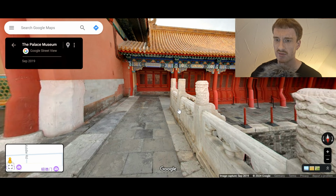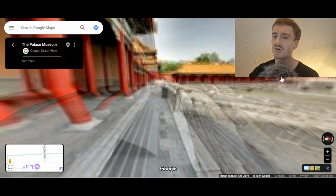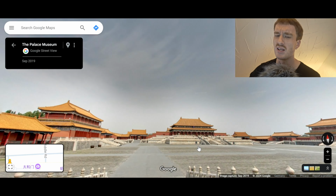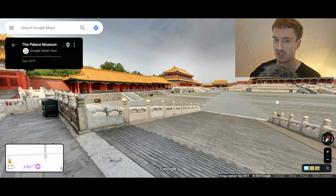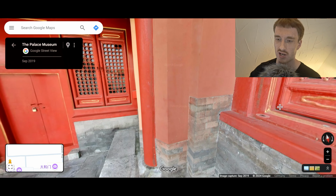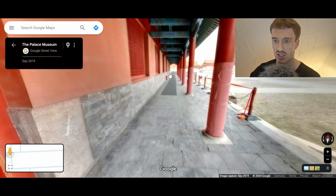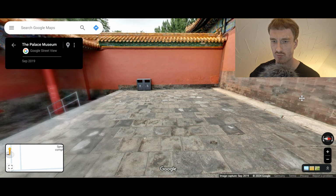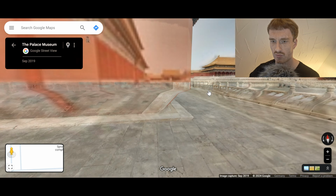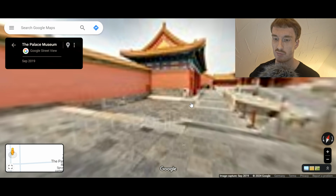closer to the entrance again, enjoying a view around. It is incredibly spectacular and it is incredibly unspectacular at the same time. I can only assume that when you're here in person, you actually see the scale of it, or maybe a certain atmosphere that just doesn't come across in this Google Maps footage yet. There's no trees or plants in here. That's something I noticed just peeking over the wall there and seeing some trees.